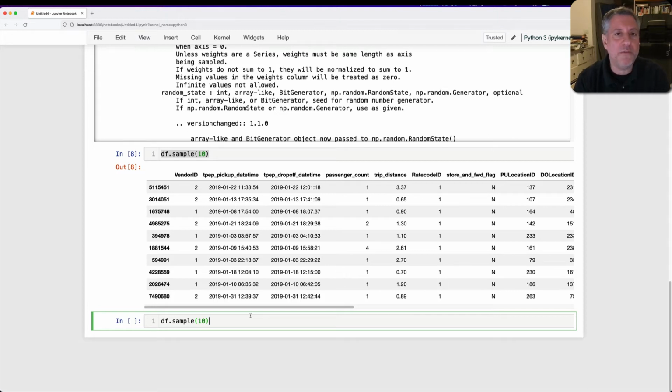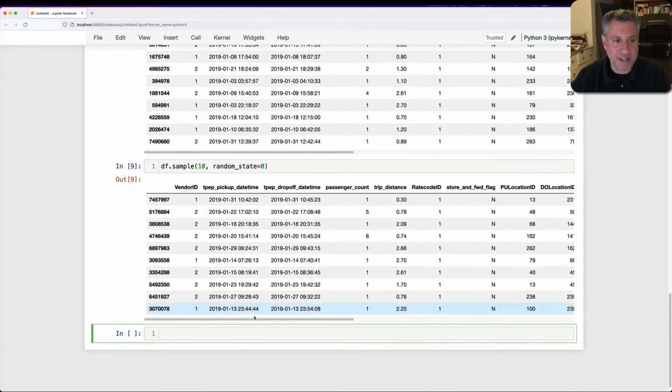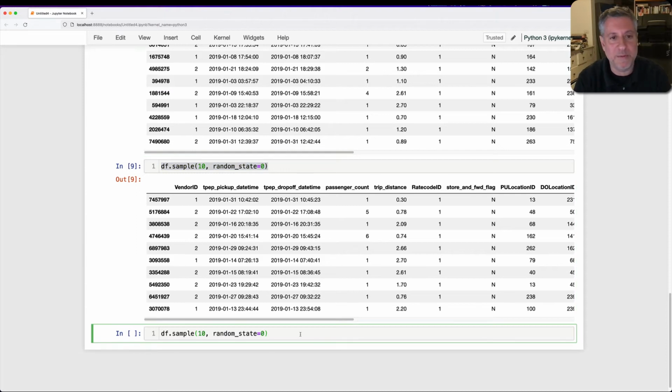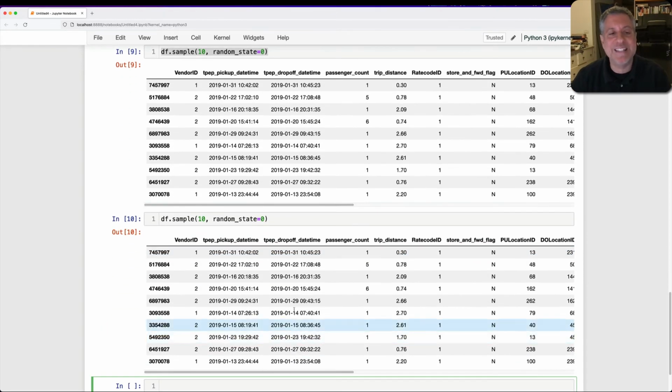And the answer is often for automated testing, right? So if I now say here random state equals 0, it's going to give me 10 random rows. Yes, it will. But it's going to give them to me assuming that the random seed, I believe it's using the random seed, is 0. Meaning that each and every time I run it with df.sample(10, random_state=0), it's going to give me exactly the same rows back. Now you might say, how is this possible? I thought it was supposed to be random.